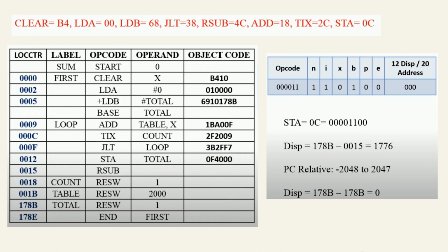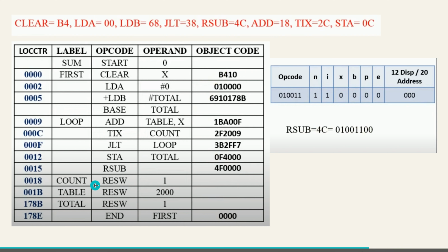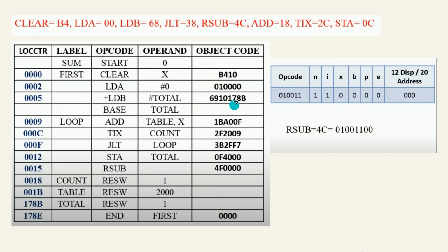Now just look over here. This is not any type of format instruction. It just says that this variable occupies this many bytes. It is of type word, which occupies this many bytes. One word means 3 bytes it occupies. That's all. So there is no need to generate object code for these corresponding statements. Okay. So this ends the generation of object code.